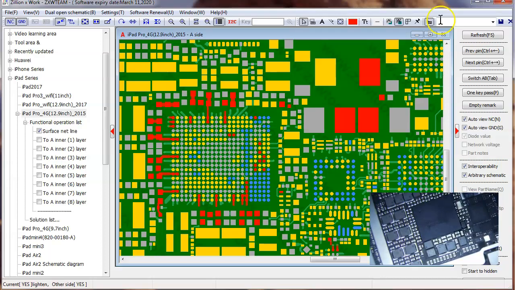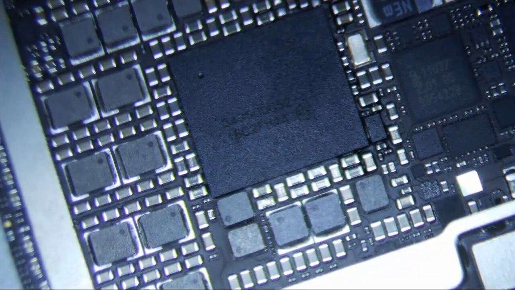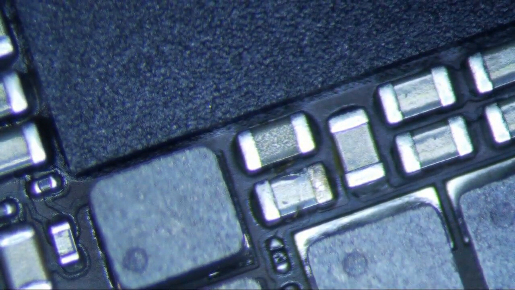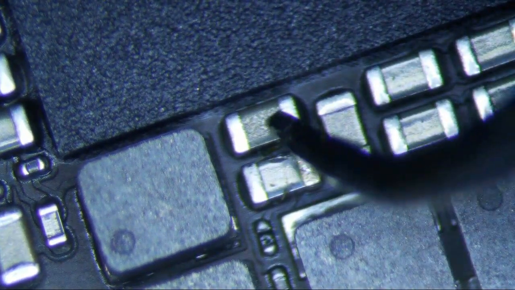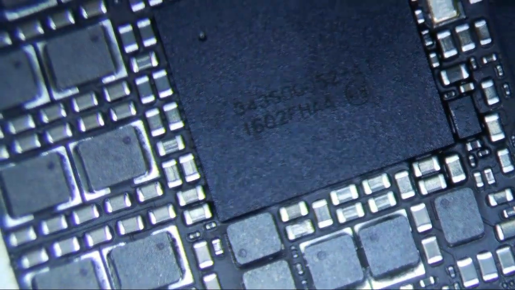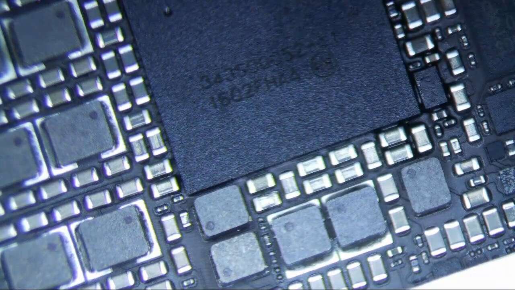Alright? Oh, you can't even see it. I put it on the small screen. Alright, so I'll show it to you again. You can't really see it very well, but if I zoom in a little bit, and you kind of know what to look at. Let's see if I can zoom in a little bit more. Maybe that'll be a little bit better. You can't see it that well from the scope camera here, but this is a good cap, this is a bad cap. And you can see the end is a little bit burnt. It's kind of chipped. And if you scale out a little bit and look somewhat closely, you'll notice that this cap right here is just a little bit off versus the other ones that are similar to it, okay?